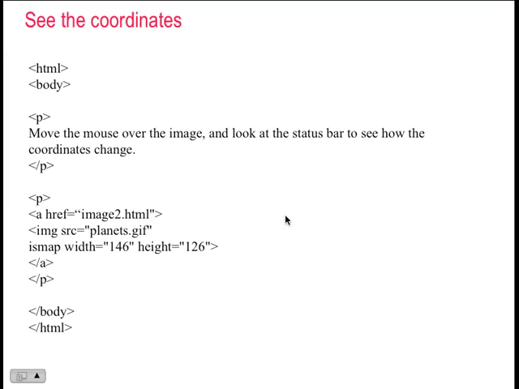And what it's going to do is, at the bottom in the status bar, it'll show you the coordinates. So a lot of people end up having to put the image up into the page, run the mouse over it, see the area, widen it a little bit, make it a little more friendly, somehow view the coordinates if you're not, for example, putting them in the status bar so you can see them for debugging purposes.